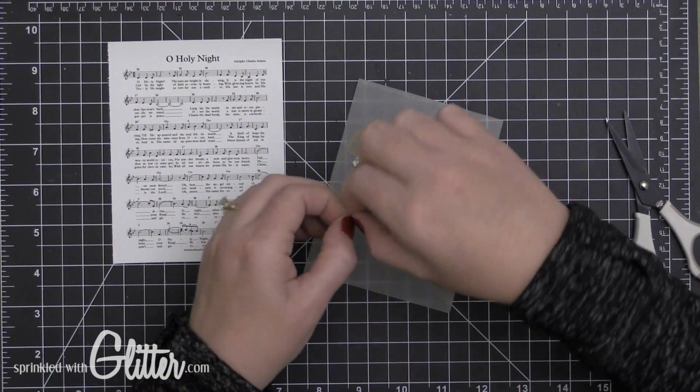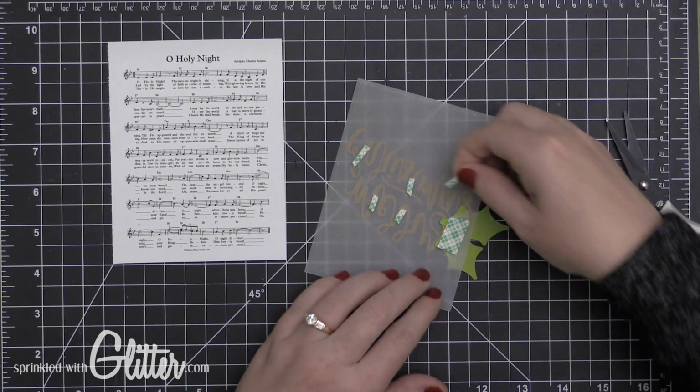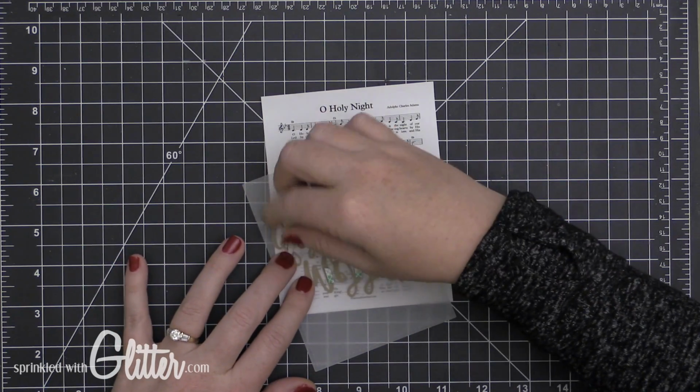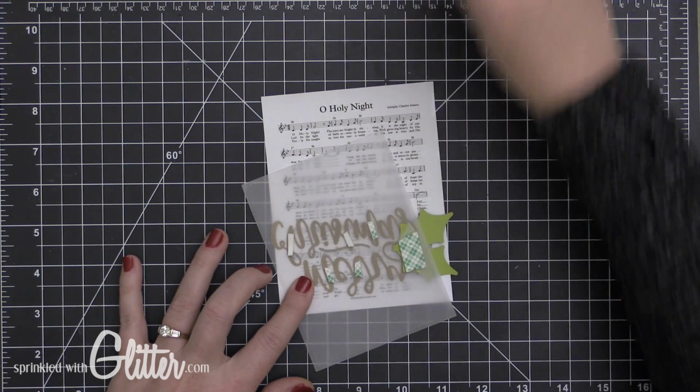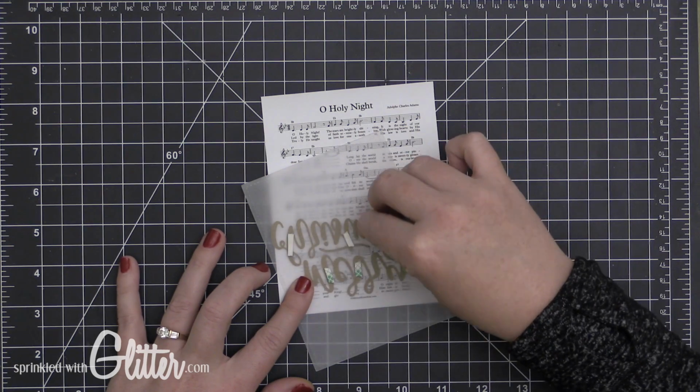Now you could also hide it behind sequins. That works really well. And I actually did go back and add a couple of small pieces underneath the sequins when I finished the card off. But this will hold it in place. If you're not sure about it, you can always add some multimedia matte finish behind it to kind of really secure that into place.